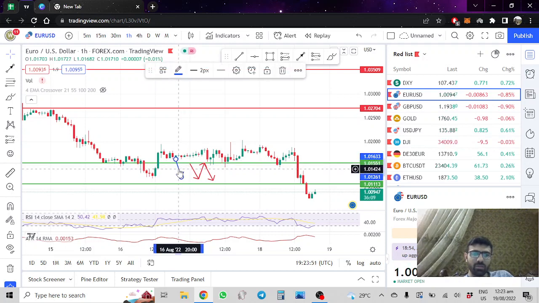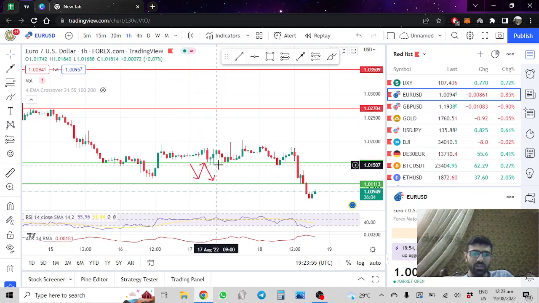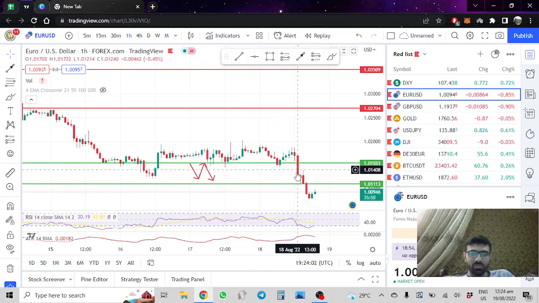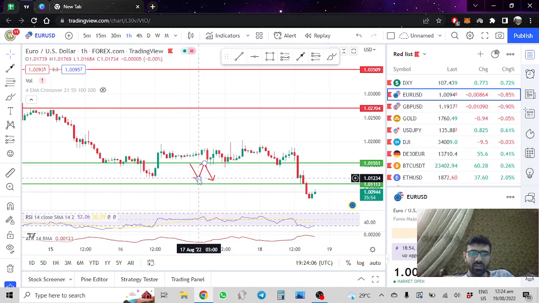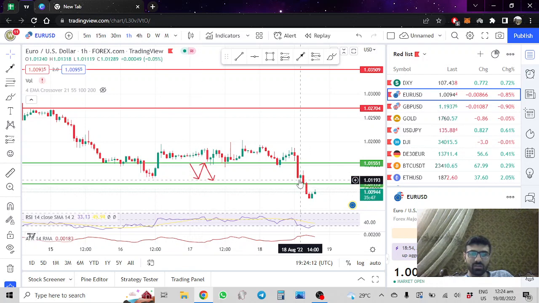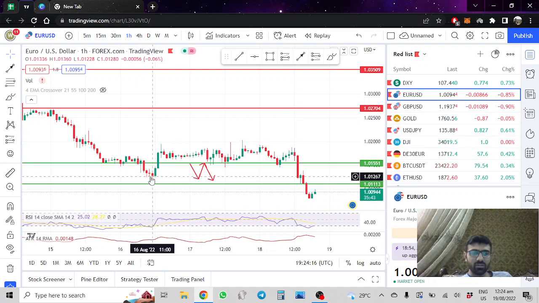So what happened is that our selling scenario was met, and it was met later on when the market closed below this area. The market closed below, just like I gave you over here. Market closed below this area like this. You can see that this arrow level is almost over here. So this area is respected along with this area, and then the market could not go up.